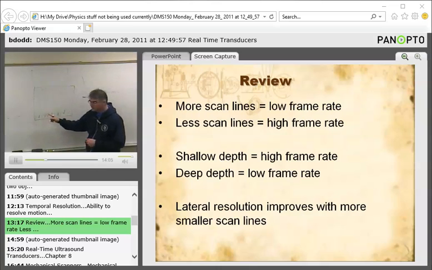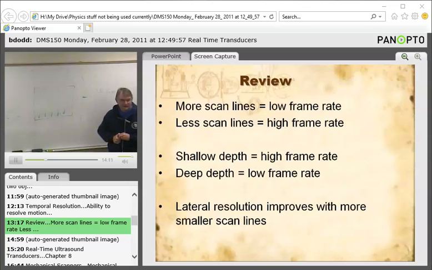Okay, so I've just packed in a whole bunch more scan lines. So what did that do to my frame rate? Jennifer, what would that do to my frame rate by adding more scan lines? Actually, it will increase the amount of time it takes to create the image, the frame period, but it will decrease the frame rate. How often I can refresh this frame will decrease as I add more scan lines. So more scan lines will lower my frame rate.